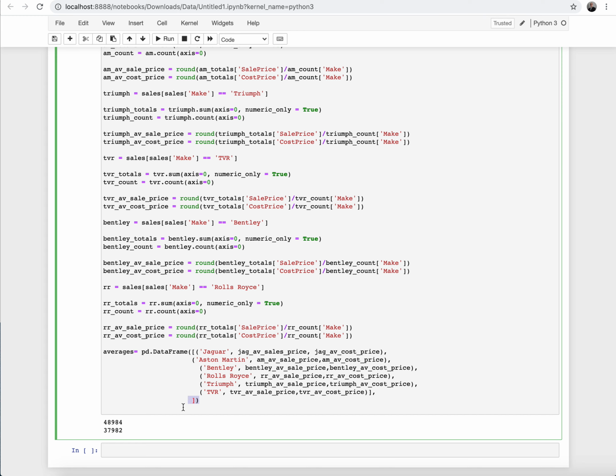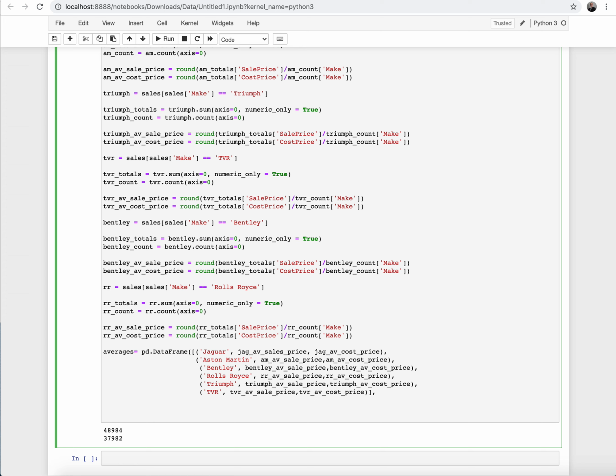So now I have my data together, and now what I have to do is tell Python what the columns are going to be, and the columns are going to be make, average sales price, and average cost price.